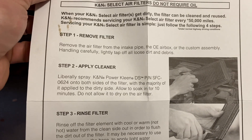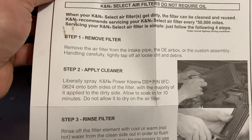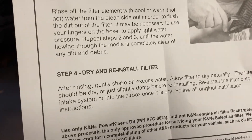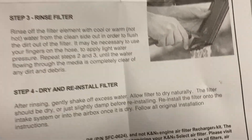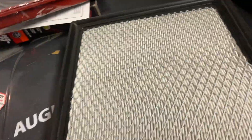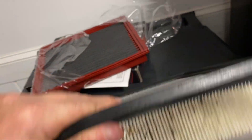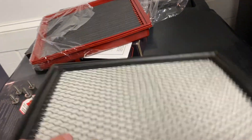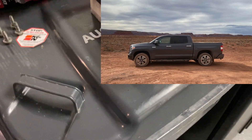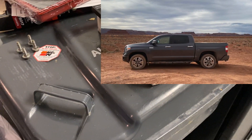The K&N comes with instructions for when you clean it: remove the filter, apply cleaner, don't let it dry, rinse with regular water, then dry and reinstall. Pretty straightforward. This truck is currently at about 76,000 miles — I used up the dealer oil changes and then was changing it about every 10,000 miles. Now I'm going to start doing this on my own, probably a bit more frequently given the amount I tow and the dusty, desolate places I take it.